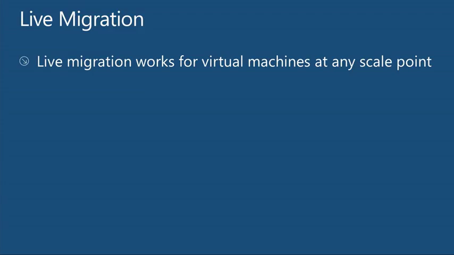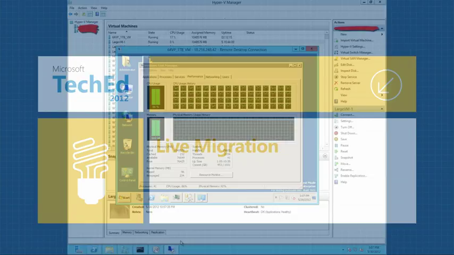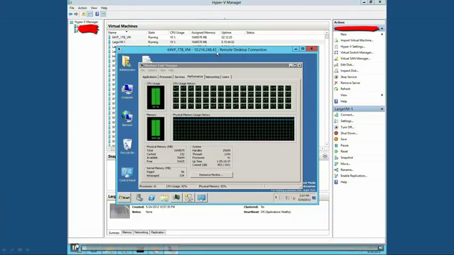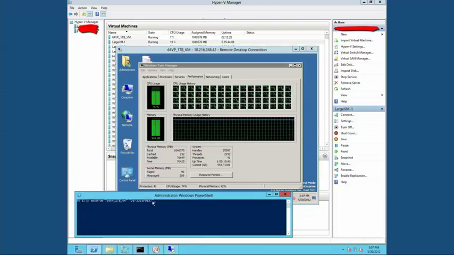So the final thing I want to say on large memory, I'll flip over to the demo. And as I said, I apologize, this is a recorded demo. This is a recording of us doing a live migration of a virtual machine that has 64 virtual processors and 1 terabyte of memory. It's running an active SQL workload. As you can see, memory utilization and CPU utilization are both very high.